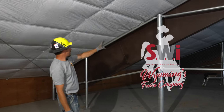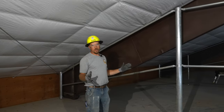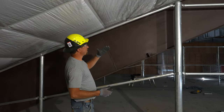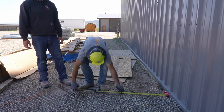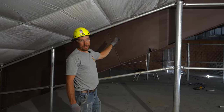We have some chain link that needs to go from right here all the way down to right here. Our chain link that we have for this job is 8 foot tall. The difficult thing in this is that we can't bring the chain link up here and then trim it to the top rail. We have to trim everything outside of the building or on the ground here and cut it to fit that space. So we're going to show you how we are going to do that.